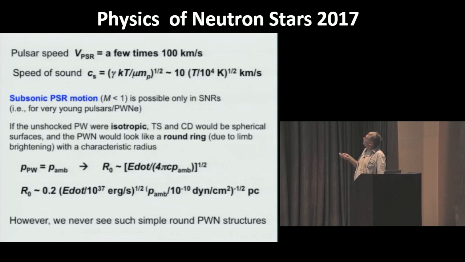So let's consider first the case of a more or less isotropic pulsar wind nebula in a supernova. There we can use this estimate to estimate the size, and that gives the 0.2 parsec that was shown before. This is an okay estimate for the case when you have a pulsar in the supernova remnant. You can still use a similar estimate by equating pressures for the supersonic case, but there you have to add the ram pressure to the ambient pressure, and it will become dominant.